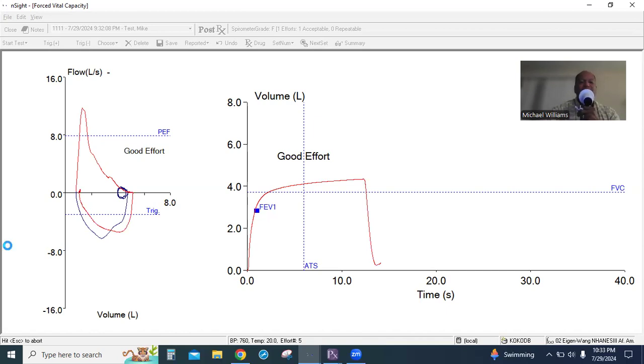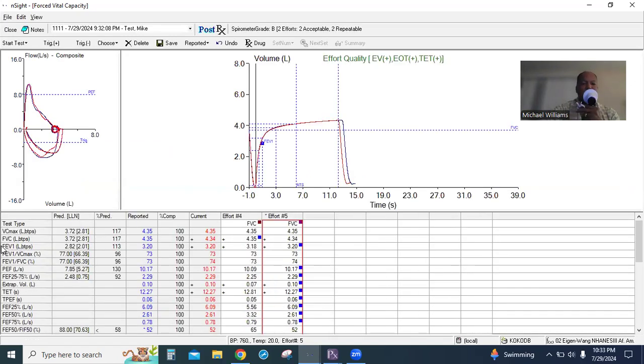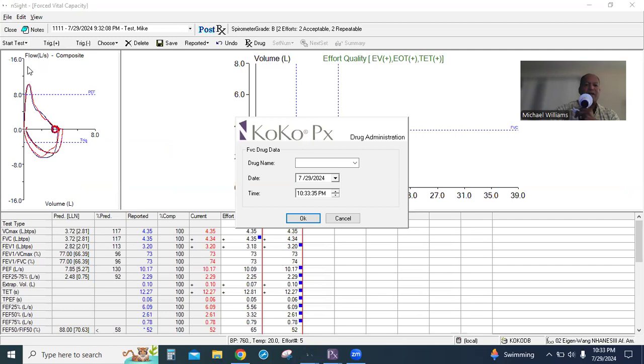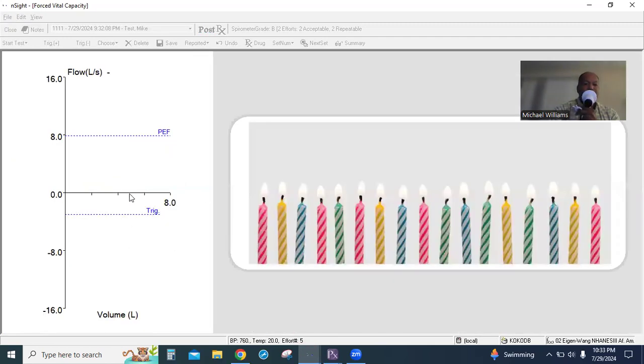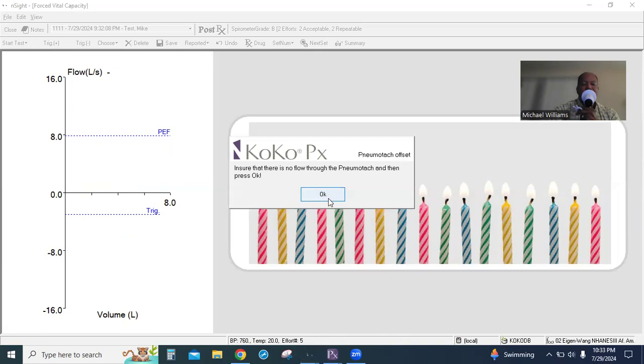All right, so what we're going to do here, after this, we're going to do 1 more test and we're going to do the incentive. Okay, that's going to be blow out the candles. Same effort. Some people like to use the blow out the candles because the patients seem to be able to do a little better maneuver doing it. I thought it was pretty much mainly for the younger generation, kids, but adults like it too, and you can get a very good result from them using this.